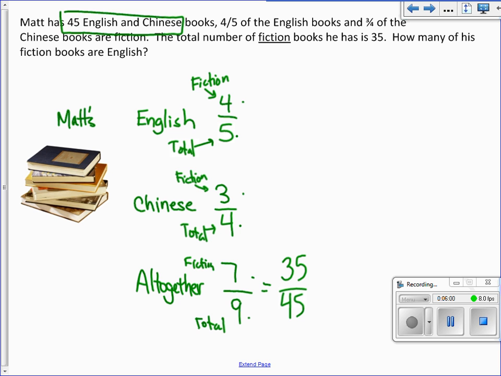Can you see what relationship is going on here from the very most basic lowest terms relationship to the actual amount of each type of book he has? What relationship is there here? It's a 1-to-5 ratio or a times 5 relationship, a lot of kids will say. But it's times 5. Do you all agree with that? Yep. So we can go back up here now, and we can change these fractions into their actual ones, because we know it's a times 5 relationship.